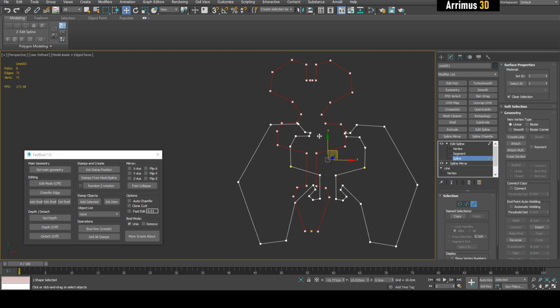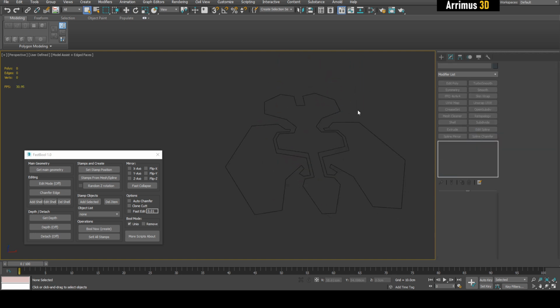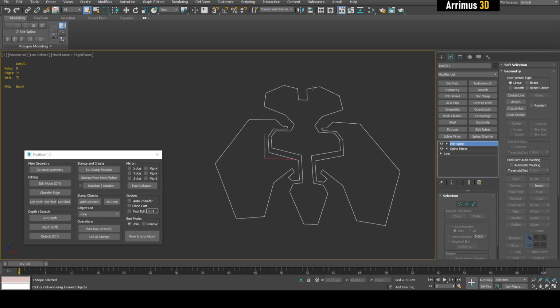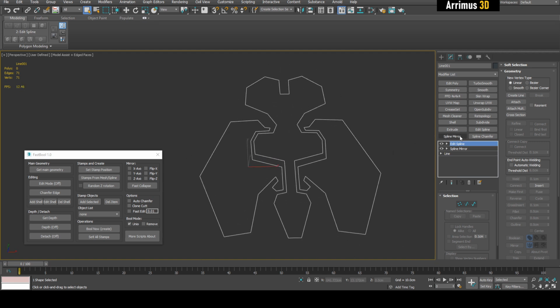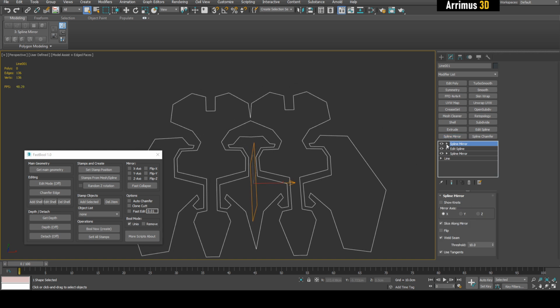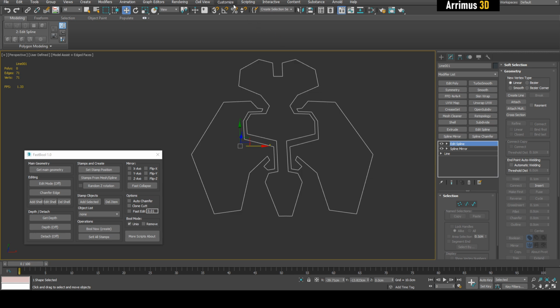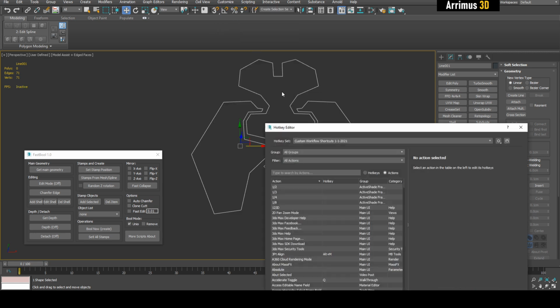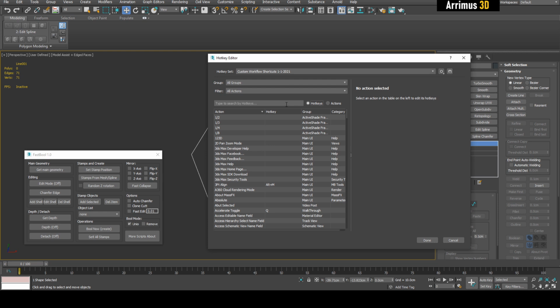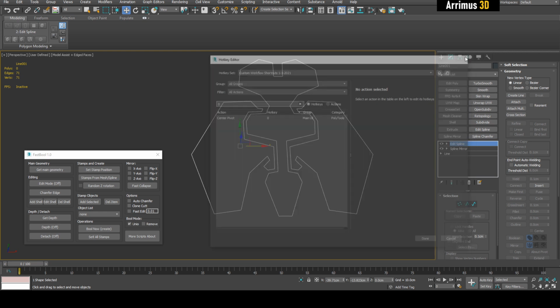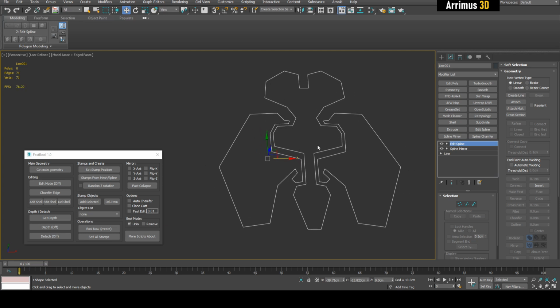Now I've got this. Alright, so using spline mirror is going to really allow you just to work on both sides and visualize what the other side looks like as well. We can also apply another one, and for example, we'll go back. At this point what I can do is, before I do that, we can actually center the pivot. I've got that set to a hotkey 0. I'll show you that. I'll go into customize and then hotkey editor. All right, let's go into hotkeys 0. As you can see, it's set to center pivot. So it's very nice because as you're modeling things here, it'll quickly center it.